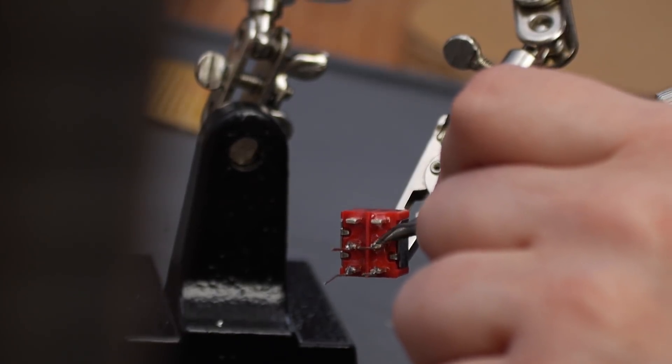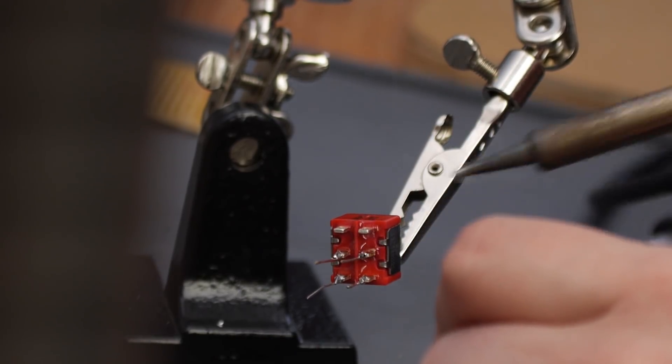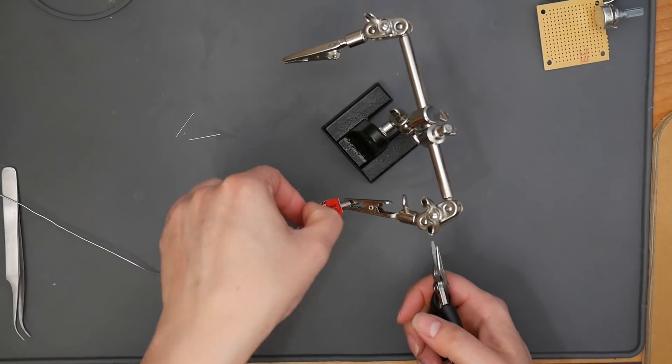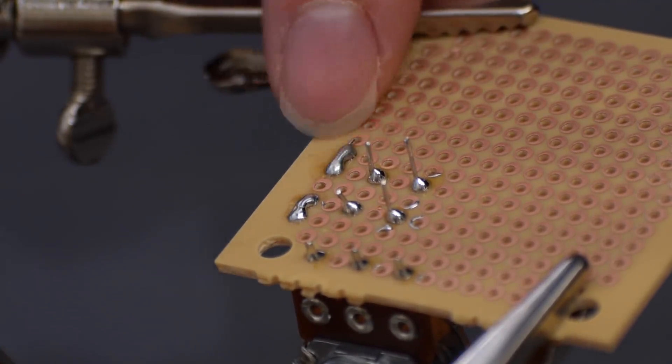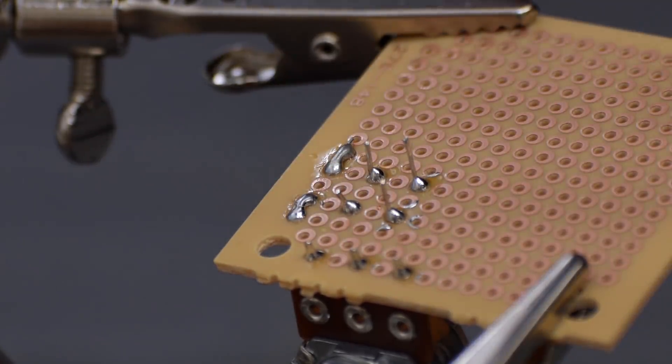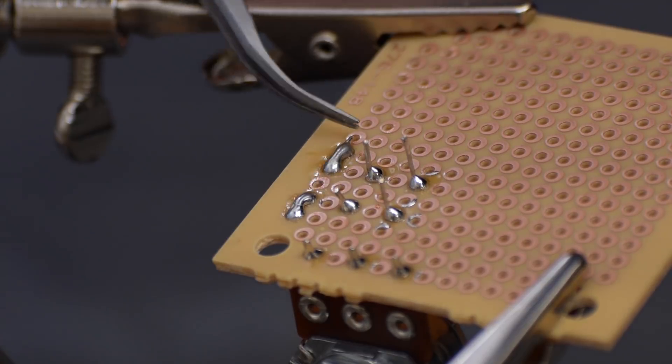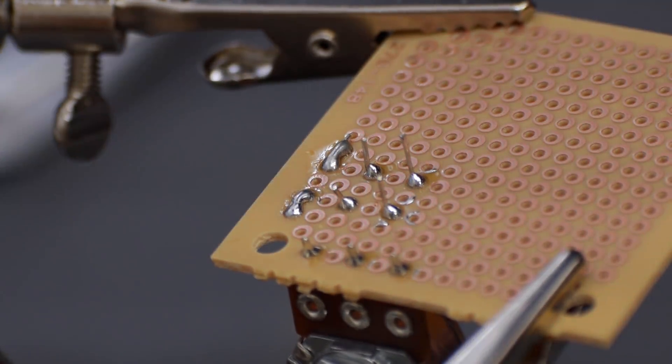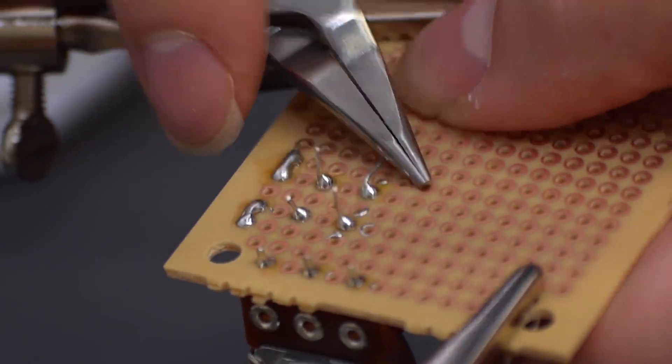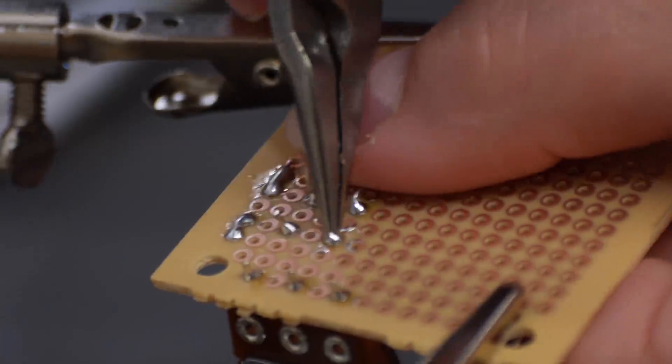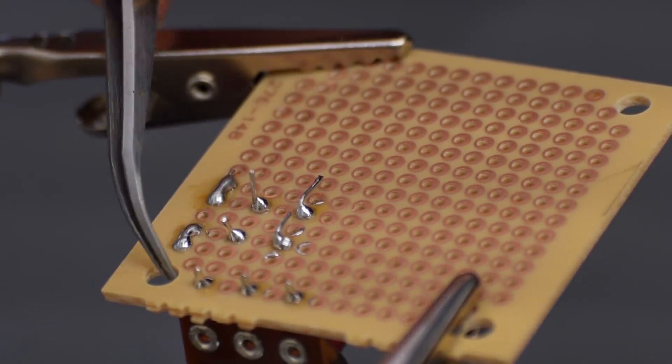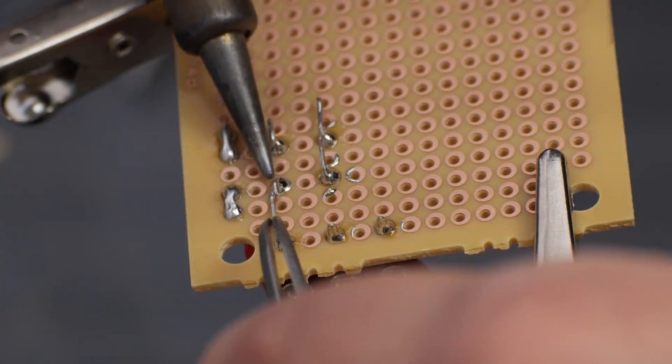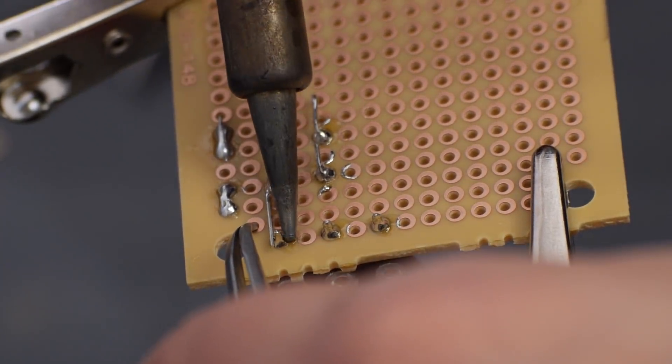I'm going to place it right behind the potentiometer to give it some physical reinforcement. Now I probably should have chosen a switch with pins designed to actually fit perfboard, but I like big switches, so I chose a panel mount switch. So to make it work, I'm going to solder on some pins, and then those pins can be soldered onto the perfboard. Okay, so the top pins of our switch, the ones that are closest to the edge of our board, aren't really being used, so I bent them over and soldered them down just for stability, and I soldered to an extra pad to add extra stability. The bottom two pins are going to end up getting bent over on each other and connected later. So the middle pins are the ones we have to concern ourselves with. So the pin on the side closest to the potentiometer in the middle of the switch, I'm going to bend over and connect to the top pin of the potentiometer. The other center pin is going to end up getting bent over and connected to the resistor and LED.